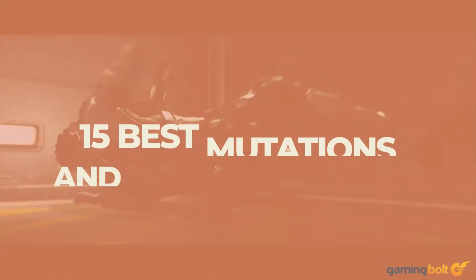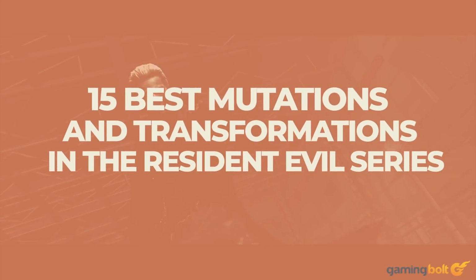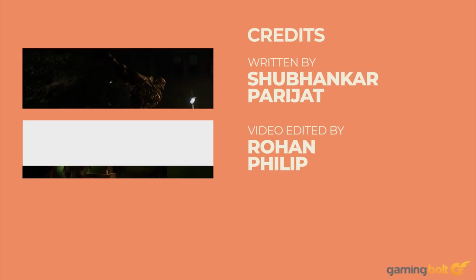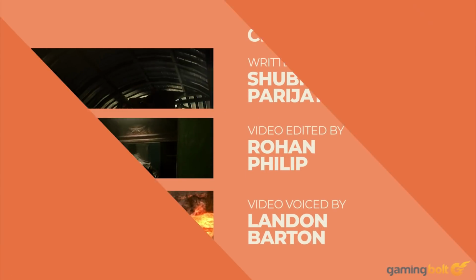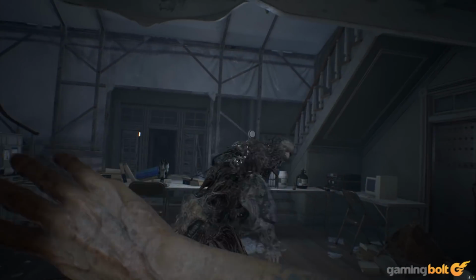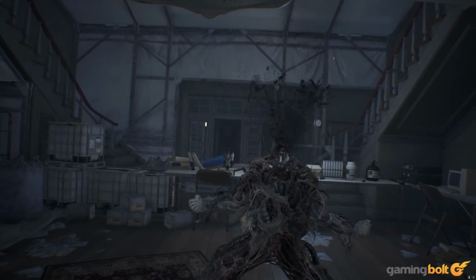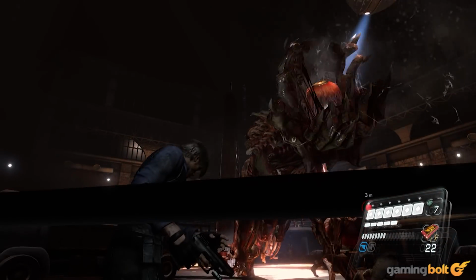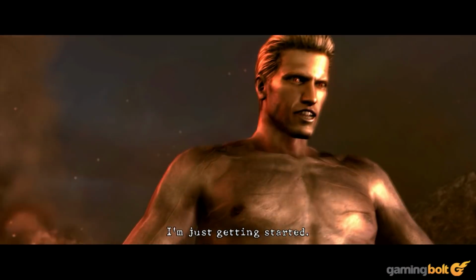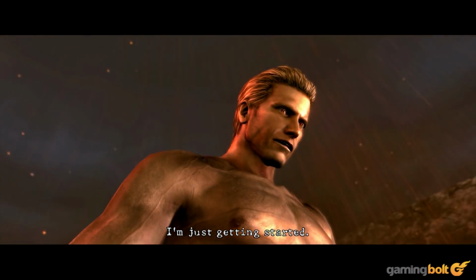When talking about the best transformations and mutations of people and monsters in Resident Evil, we have an absolute embarrassment of riches. Every game in the series is brimming with either scenes that show those transformations as they're happening, or with their aftermaths to show what those who underwent that transformation now look like. And sure, not all of them are winners, and I'm looking at you, T-Rex Simmons, but by and large, they turn out pretty damn great. Here, we're going to highlight a few of them.